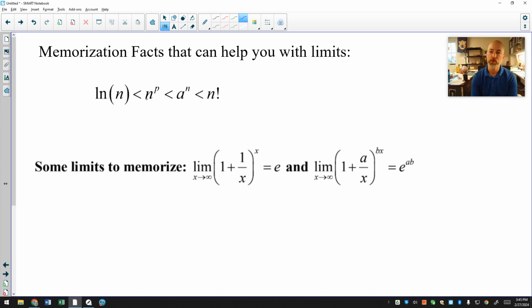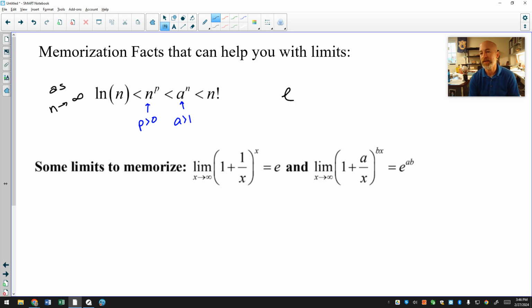A power function, so n to any number power, now that is only true for p's that are greater than 0. So if you have like n squared, n to the first, square root of n is n to the 1/2. But if you have a positive exponent, a power function will beat a logarithmic function. An exponential function will beat a power function as long as the base of that exponent is greater than 1. And a factorial will beat all of them. And this is true for situations as n goes to infinity. So as n is getting infinitely large, there's your general hierarchy.